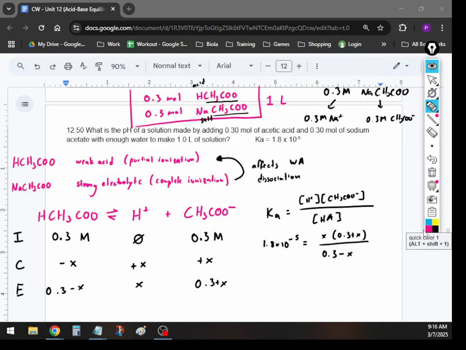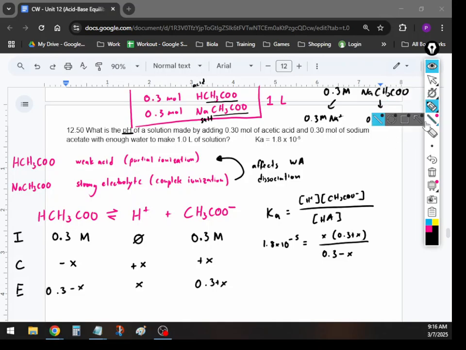What do you mean? Yeah, because H plus was given to you using the pH. See the difference? The difference here is you're looking for pH, but in the previous problem you were given pH so that you could solve for what x is. You were given the ability to find x on your own.